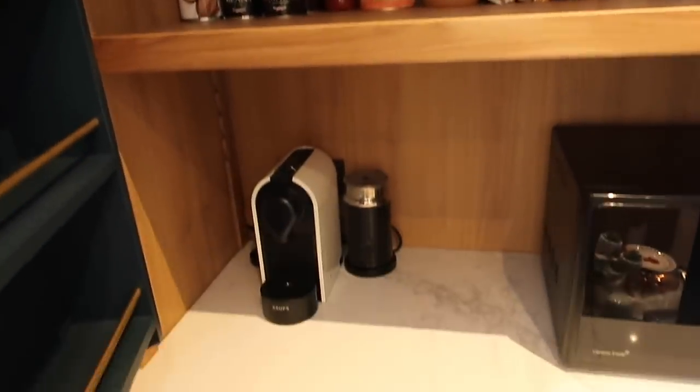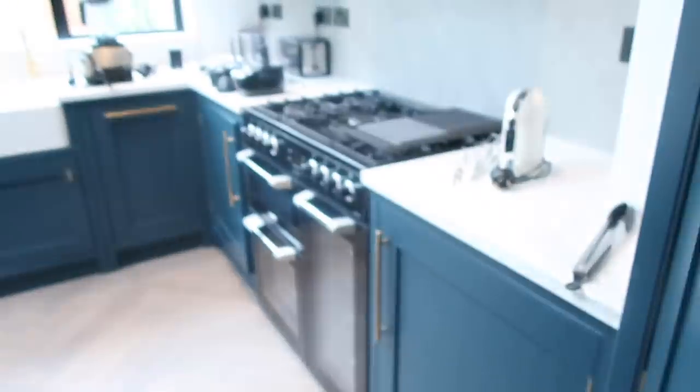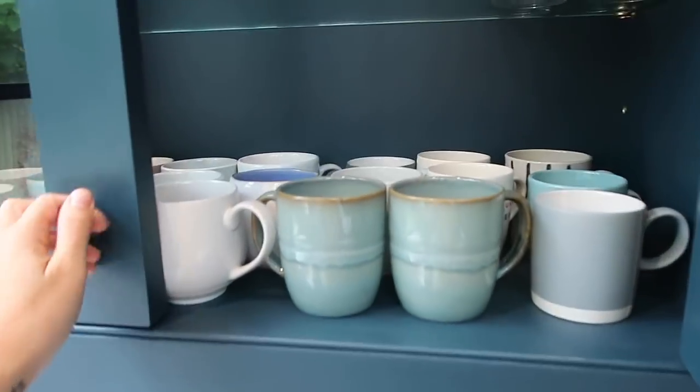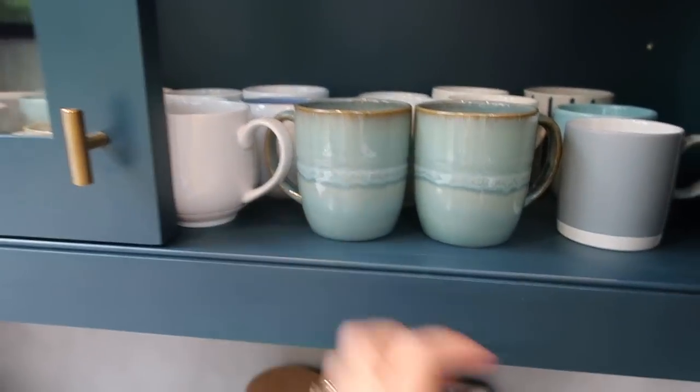Doing pretty well. We've started to fill the larder with stuff. When you first start emptying a kitchen, you don't really know where anything goes, and then I feel like I'm going to change my mind about everything once I start using it. But we've put all my millions of mugs out. I think I need to have a cull of mugs. That is a lot right there. Some good ones though. I want more of these from Soho Home.